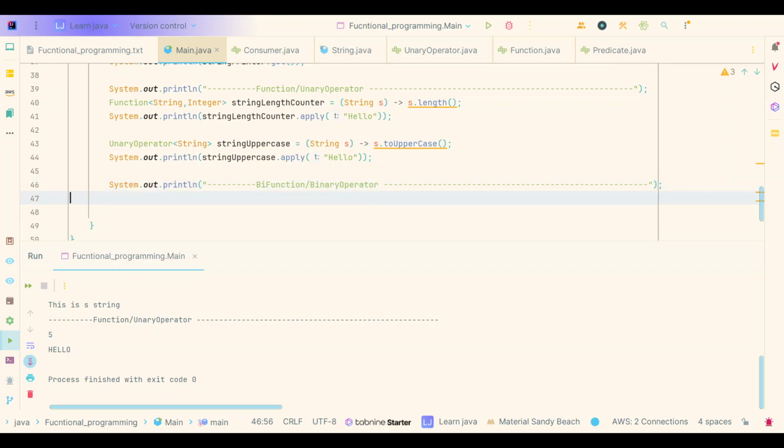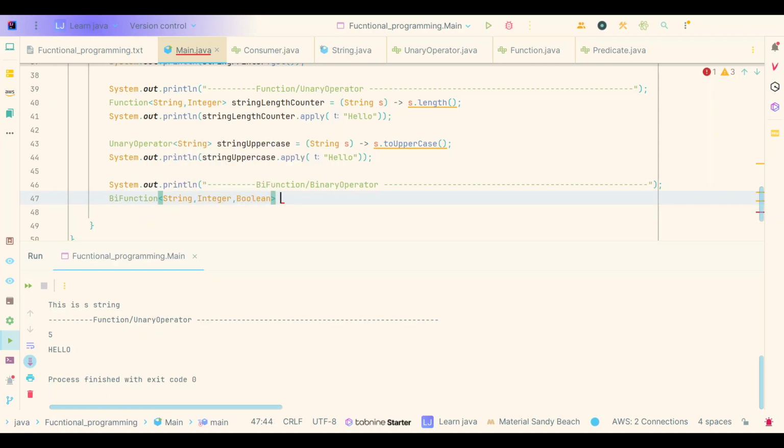Binary, yes. So let's make a binary function that will check. It takes a string and also an integer and returns a boolean.